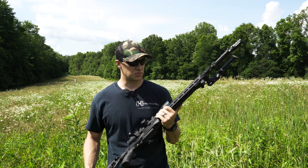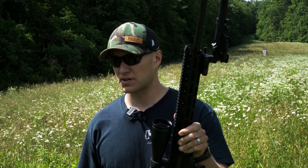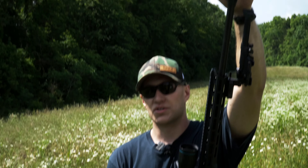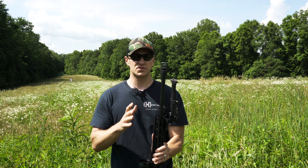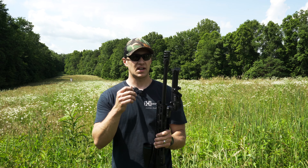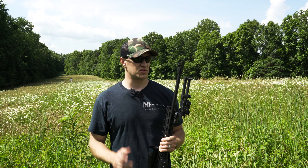It is a sweet rifle. It does come with a threaded barrel, which came with just a muzzle cap. But it also came with a muzzle brake. The muzzle brake that comes with the Tika is really nice — it's a tanker style, three-chamber, and you just tighten it on there. It's got a set screw to keep it in place so you can time it properly. Nice and easy, but very effective.